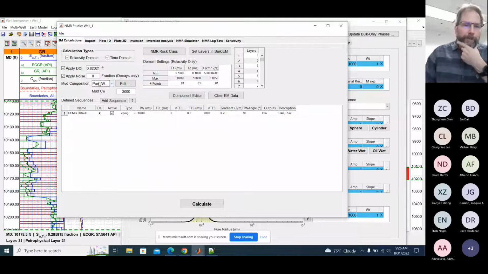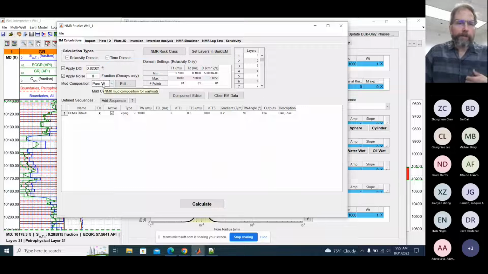Like for instance, if you have a washout or something, it will run the tool down the borehole, and if there's a washout within the length of the tool, then those layers to the depth of that washout will be filled with whatever mud composition you have here, and then those values will get taken into account in the total simulated calculation.